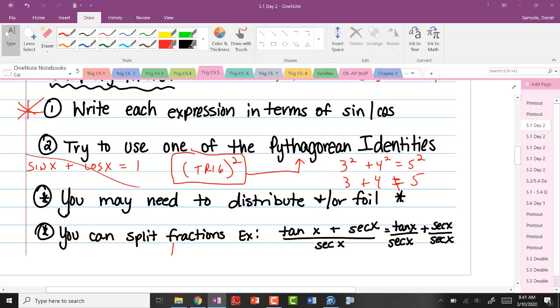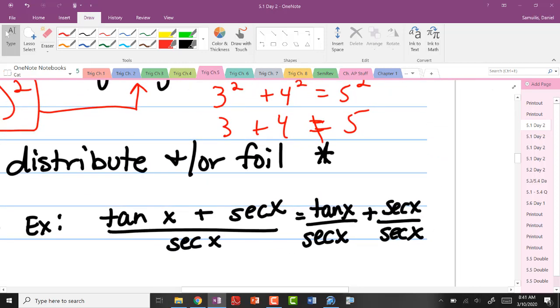This is a weird one. This happens a lot. Over here, this is the opposite of the common denominator rule. We have to do this quite a bit sometimes when we're simplifying expressions. Instead of having them underneath a common denominator, split them up into two different fractions, splitting up the common denominator. I don't know why we would do this, but think of what you would do with 3/4 plus 1/4. You'd make that 3 plus 1 all over 4, and then of course that's 4 over 4. But this is just the reverse of that.